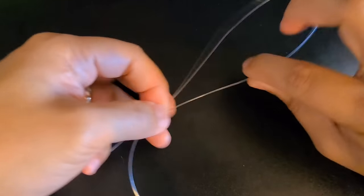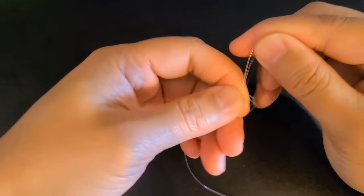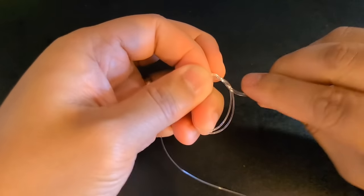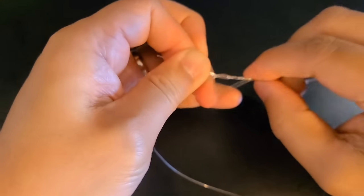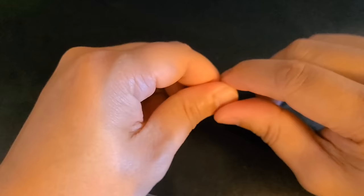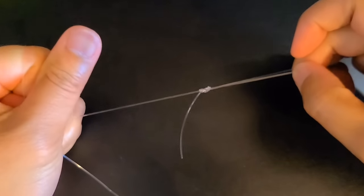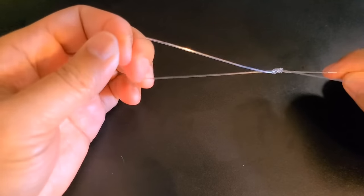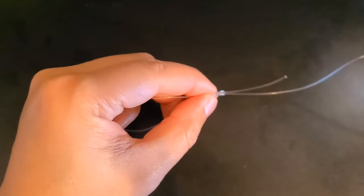Just make a loop as such, twist that around twice. One, two, and pull. There you go. Depending on what size sinker you'll be using, you can always size the loop accordingly. Just cut a tag end.